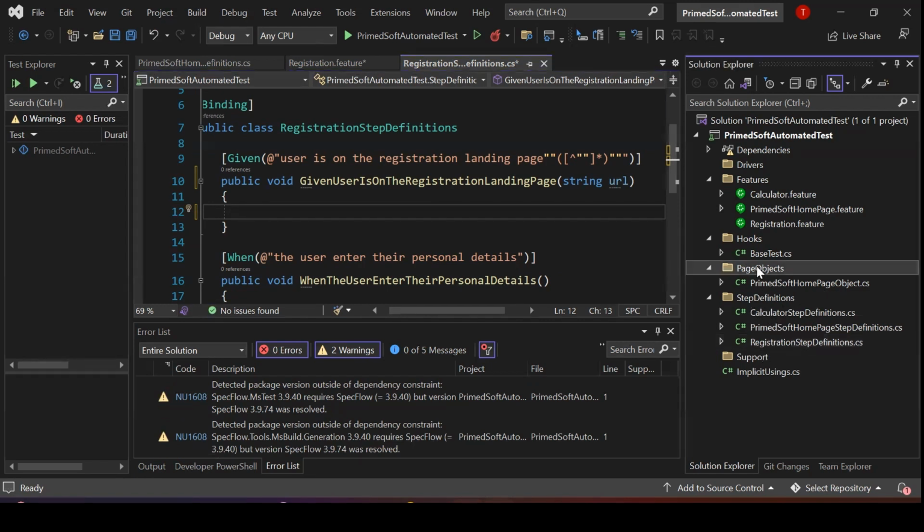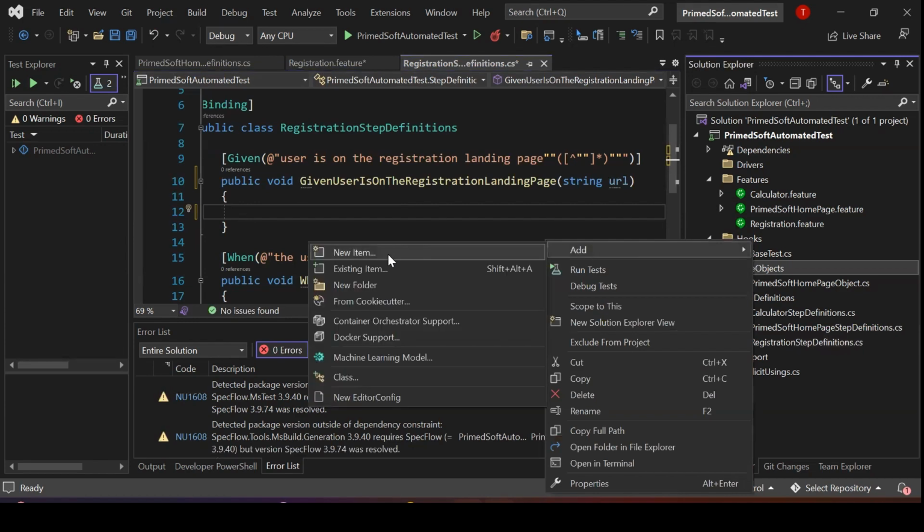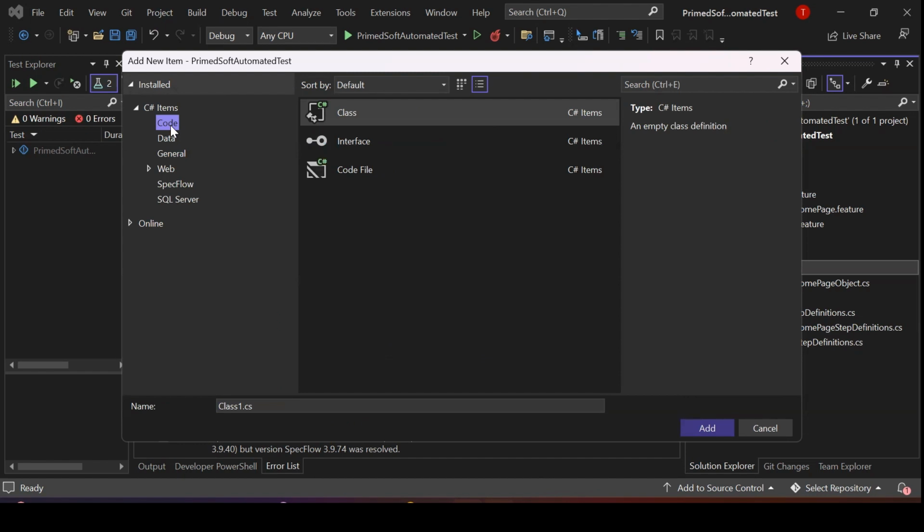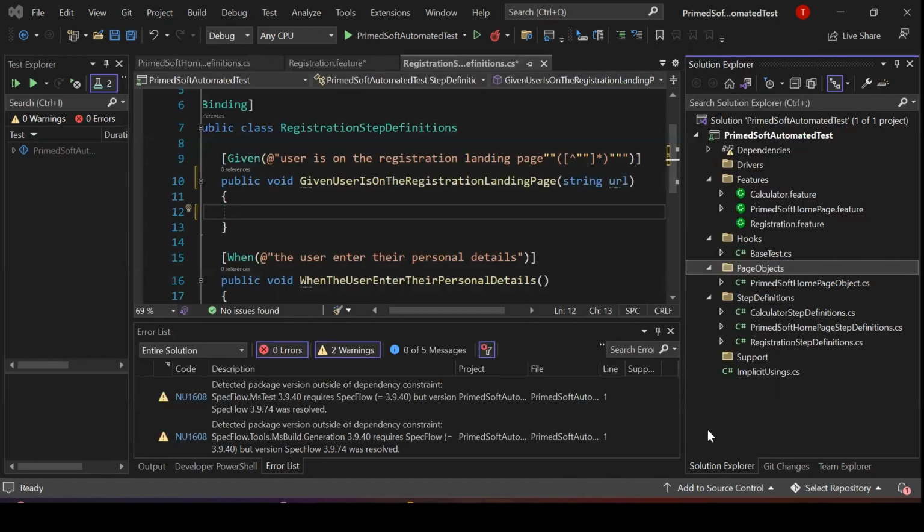Okay, so add new item. My code class, and I can call this registration page objects. Okay, creating my registration page objects.